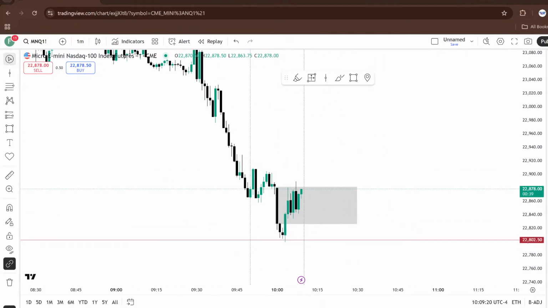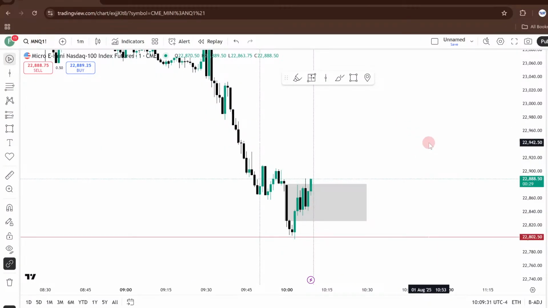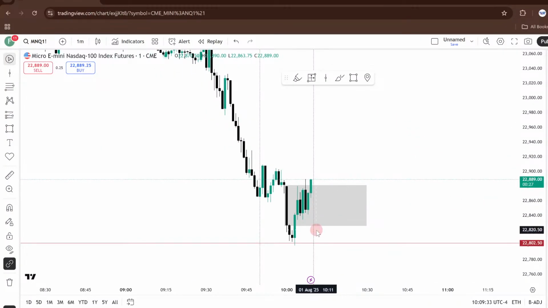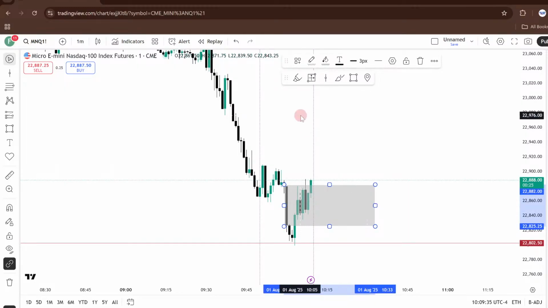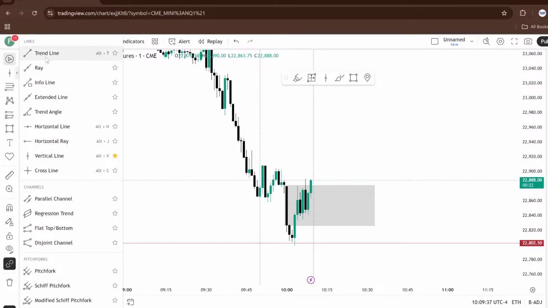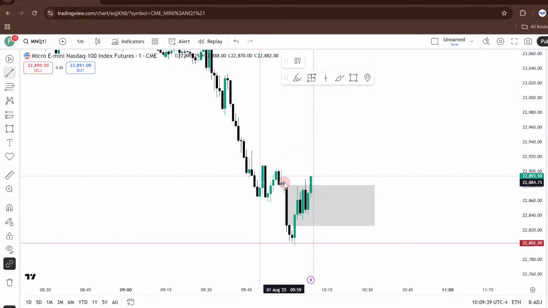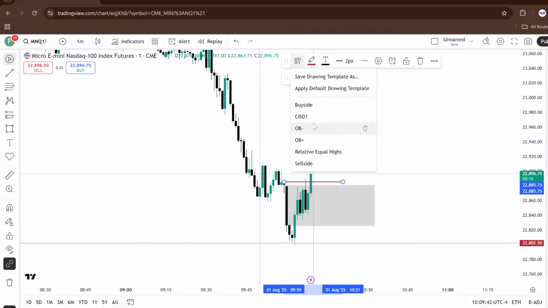We'll mark PDRAs out if they form, and when they form, then we'll go from there. So I'll mark things out. If we close above, we'll call that an inverse and a change in the state. A change in the state delivery would be a closure above the body here. That would be a change in the state delivery. My advice would be this too, right? Let me just fix this for a sec.